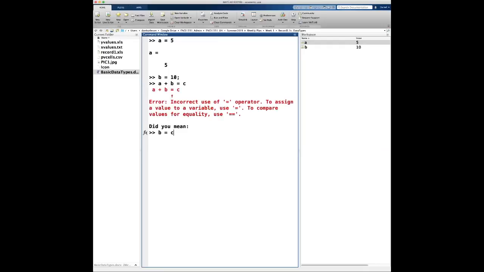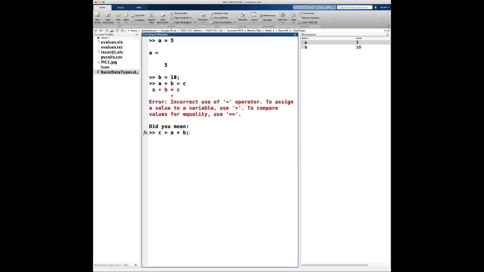If you try to execute this line, you're going to notice that there's an error. In MATLAB, whatever variable is not defined yet needs to be on the left side, and anything on the right side of your equal sign needs to have been defined. So since A and B are defined, they need to be on the right, and C needs to be on the left. So the correct way of writing this line is actually C is equal to A plus B. MATLAB was trying to help us out by saying B is equal to C. Even that's not exactly what we want.